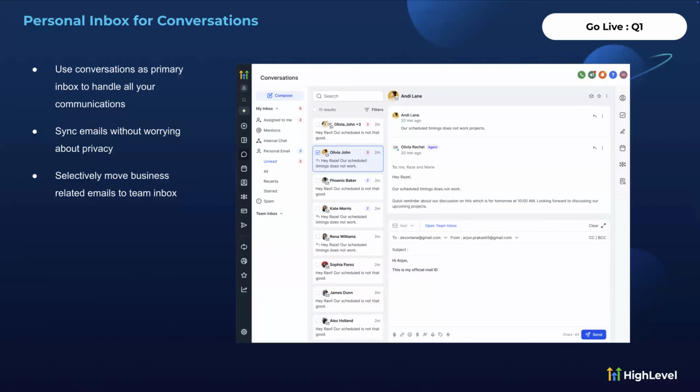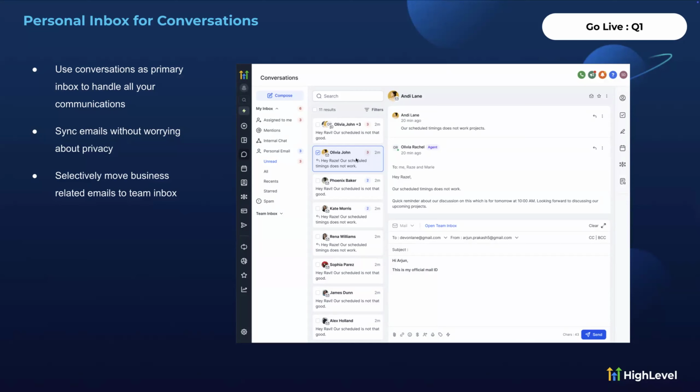Because if you disconnect the Gmail, it essentially will still be on their Gmail account. So in my opinion, there should be an option to allow customer communication using only a business email, not a personal Gmail.